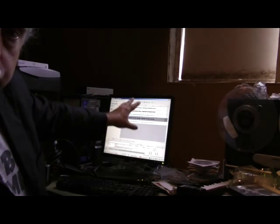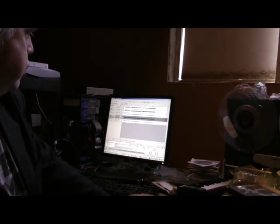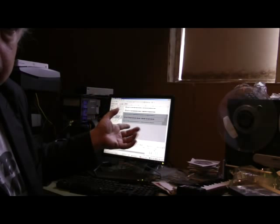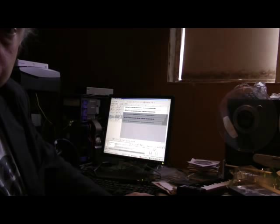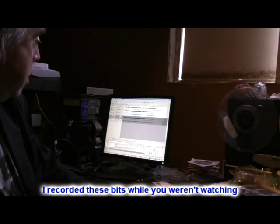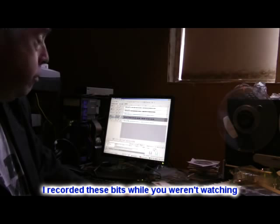Once I've edited the files to my satisfaction, I'll use a program like Sony Acid to arrange the music so I can audition different combinations and see what I like. For instance, this is just the harp by itself — I can see on the fly what it sounds like with a bit of guitar in the background, or with some xylophone as well, and so on.